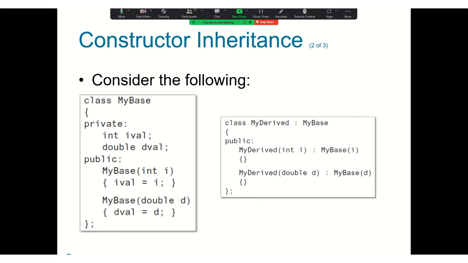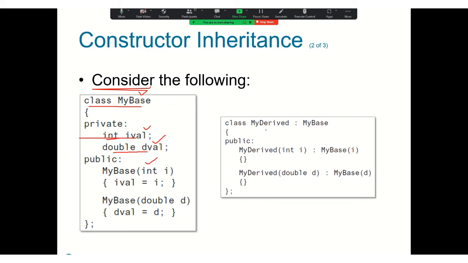So let's say you have this situation: you have a base class defined. It has private variables, an integer ival and a double dval, so integer value, double value. Now your public constructors are MyBase(int i) and MyBase(double d).